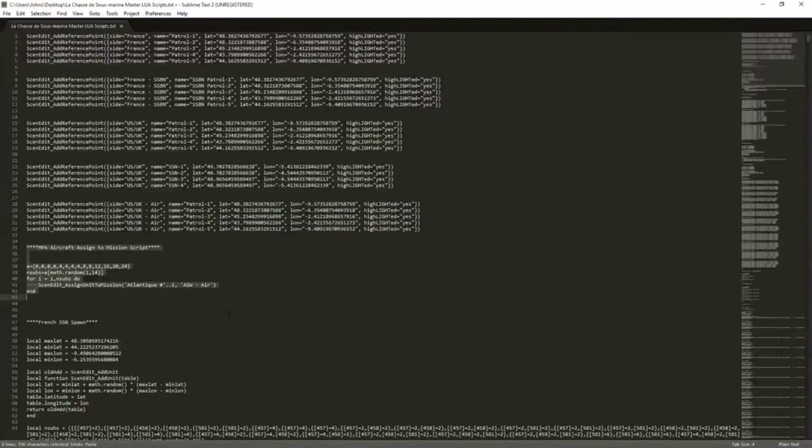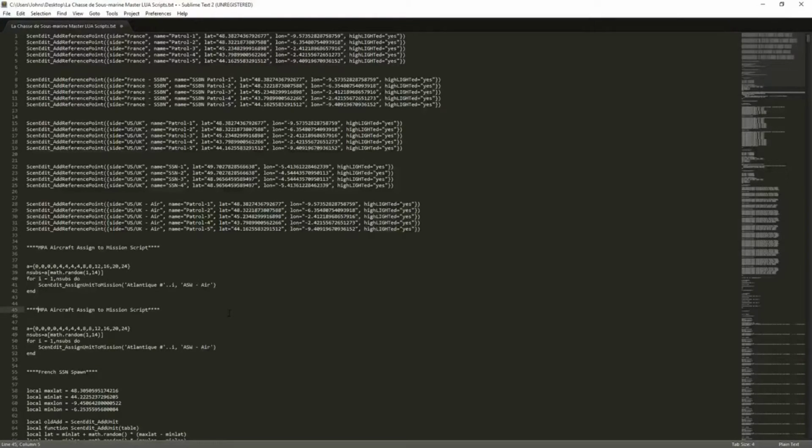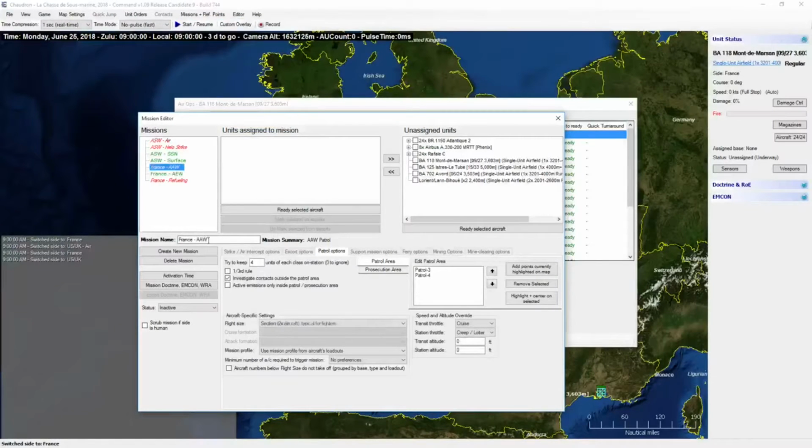And actually I want to take the title here. So we'll change up the naming here. That's fighter assigned a mission script. Atlantic, I want this to be Rafale number, and it will get assigned to the mission, French AAW Air.